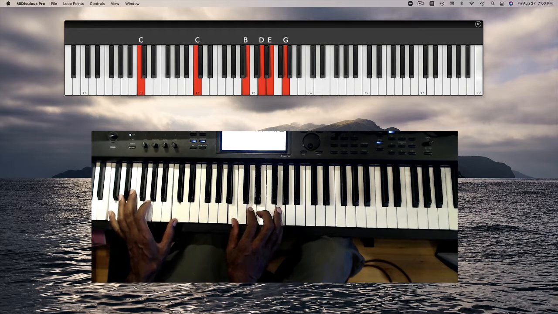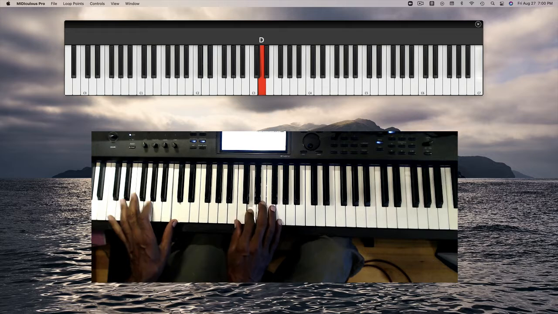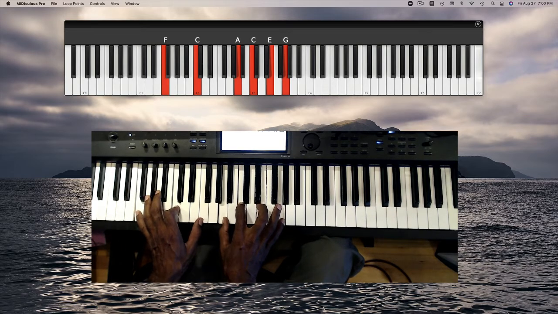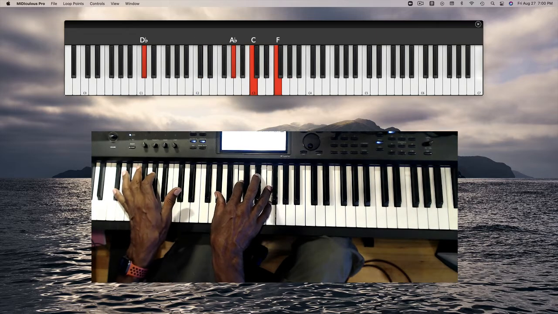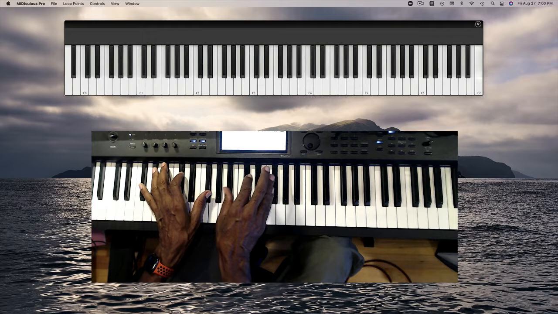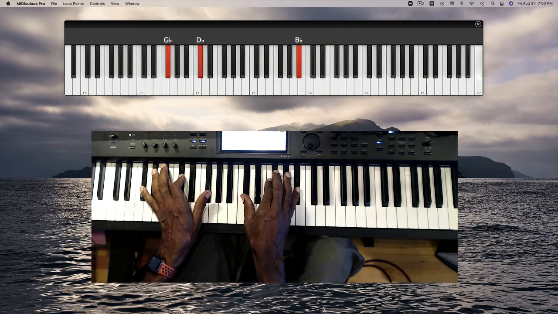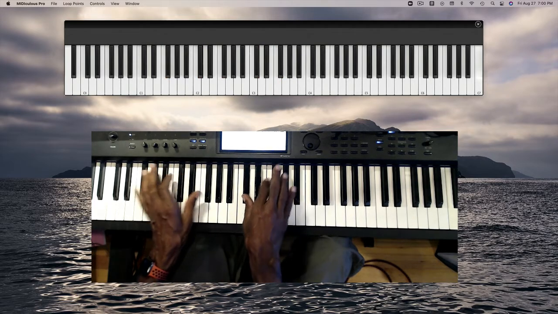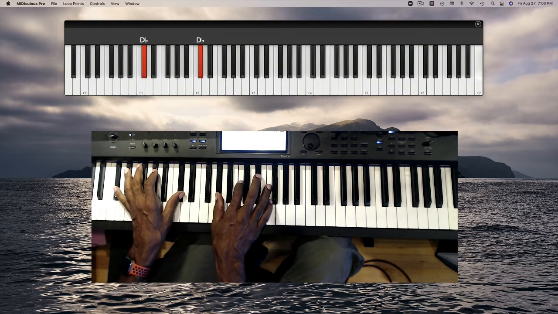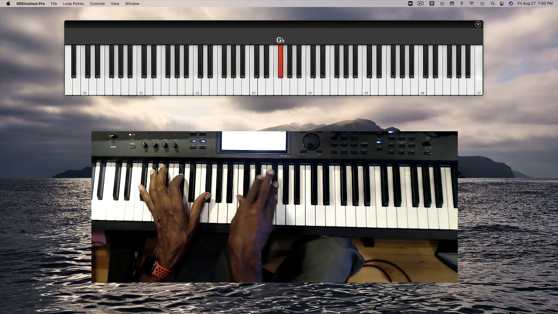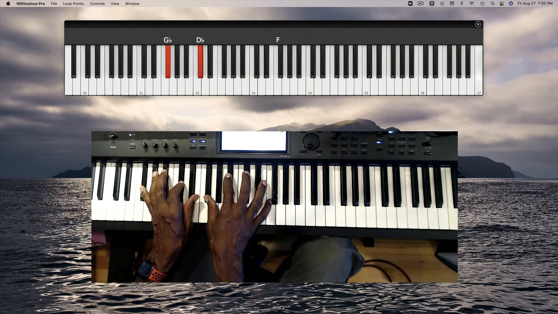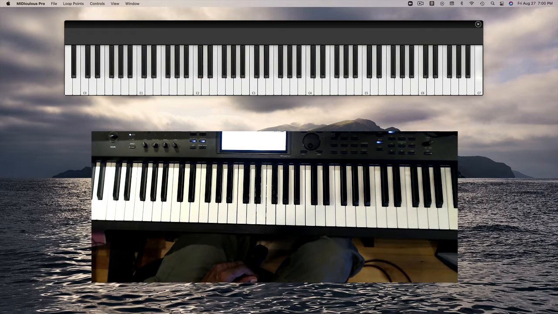Here's a 1 chord, feels like home. Now let's go up a half step. Okay, 1 to 4. Now, I would pick a progression and then take it around a circle of fifths.